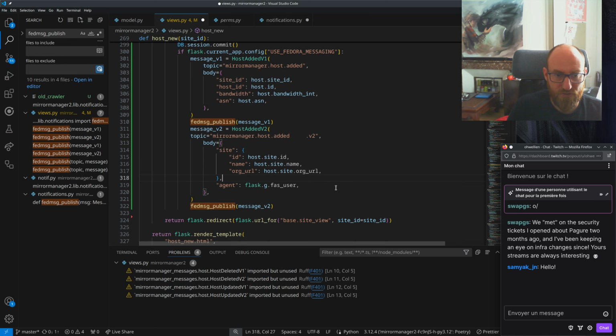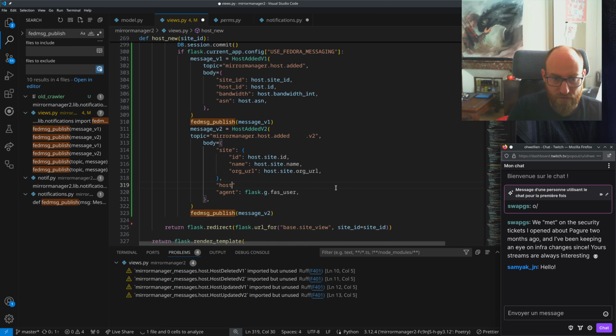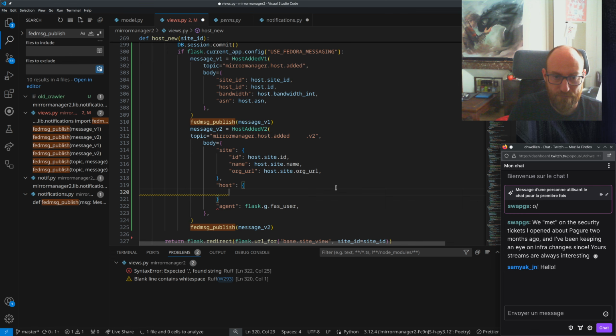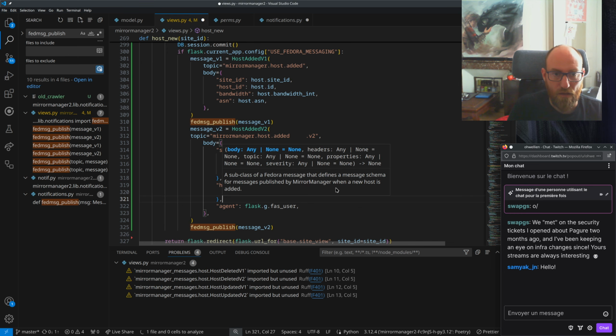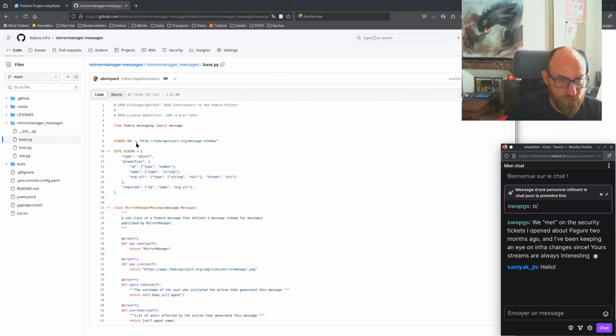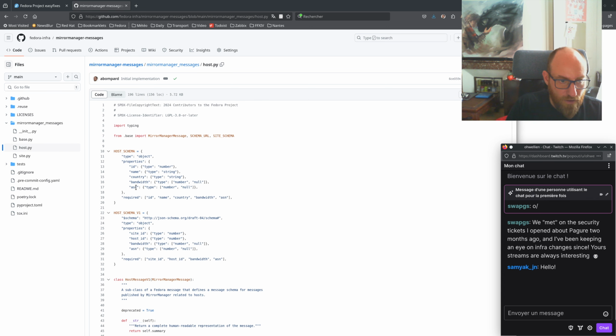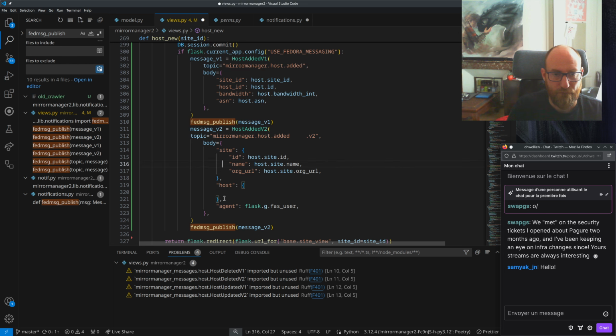And now I have a host definition, host, which will be, what do I have in my host definition? Sorry. Host schema. I have ID, name, country, bandwidth, ASN. So basically this, with more stuff.